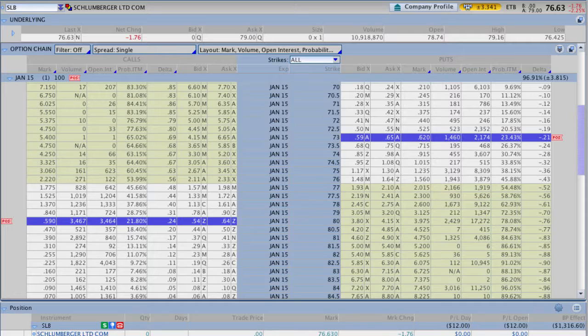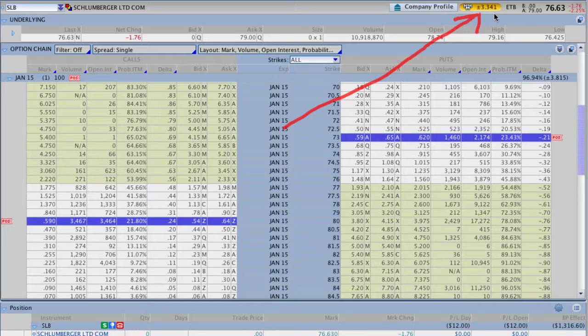What we do like to see is us getting outside of the expected move, which in this case for SLB was $3.34. That's the expected move that it should be making, or somewhere inside that range, up or down. And so we like to price our strategies and select strike prices that are just outside of that expected move. Now, we can always get outside of that expected move, but then the question becomes, are we getting enough premium to make the trade worthwhile?